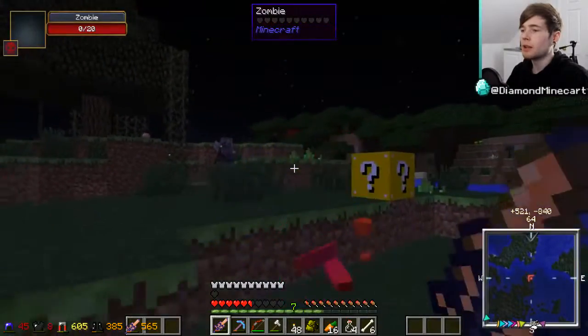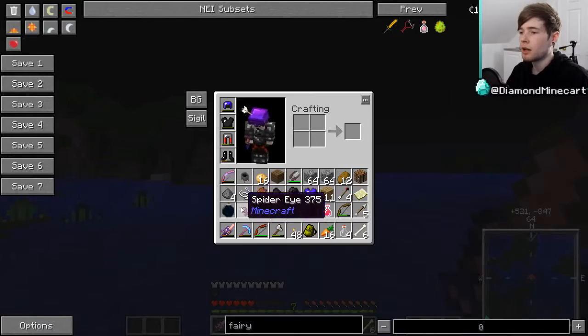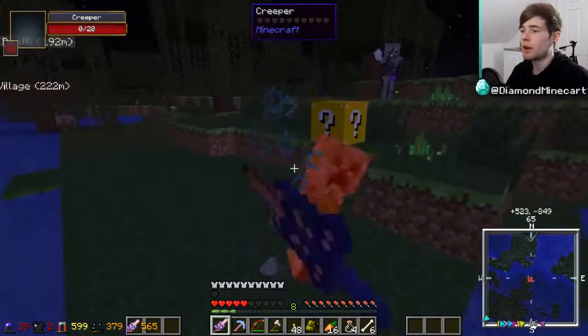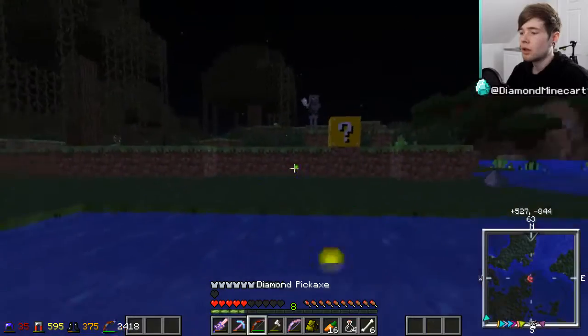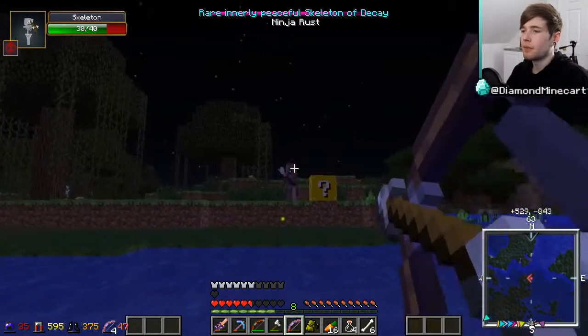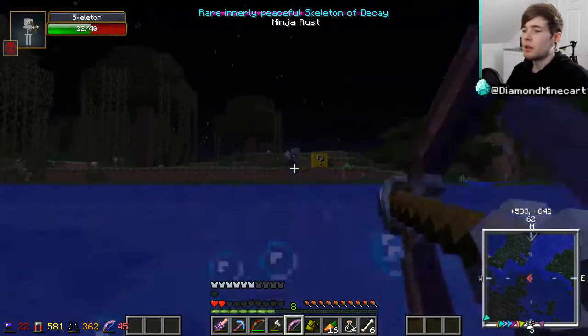Oh, no, this is a bad idea. This is a bad idea. I need to pick up that bomb. What can I drop? Spider eye. Ow! You don't do this to me. Oh, I can get loads of gunpowder from this. You know when I was trying to find... oh, jeez. Let me quickly switch to this. You, sir, annoying me. Oh, jeez. Don't do it. Don't do it.